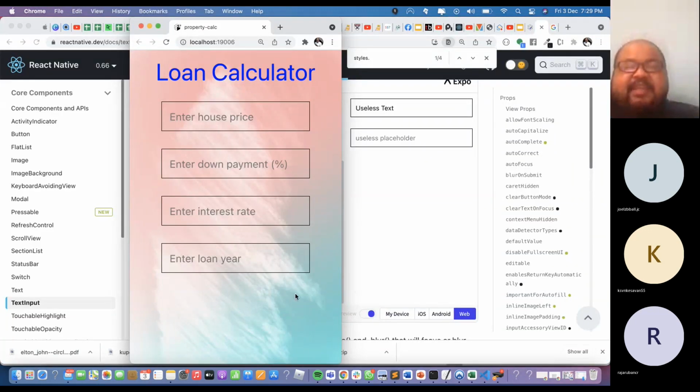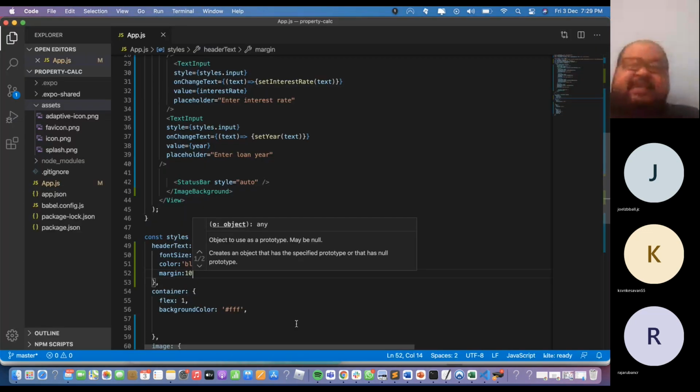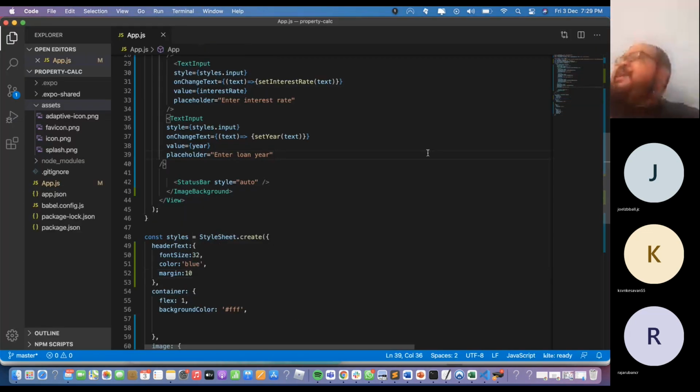Now we add another button at the bottom, which is calculate the loan price. All right, calculate the loan price.